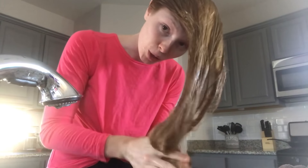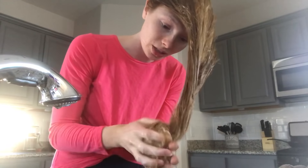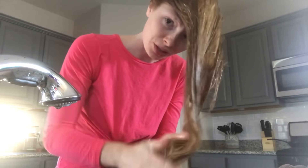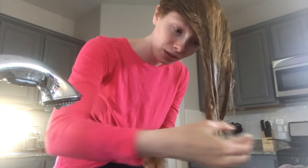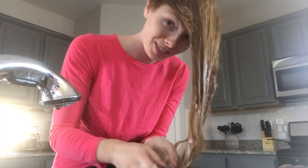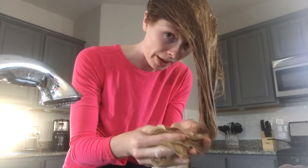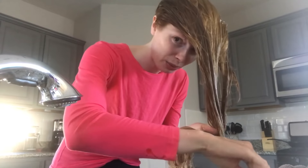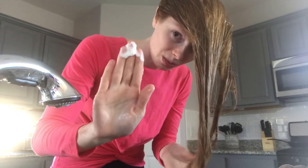This hair mask smells so good, and mixed with the coconut oil it's amazing. I'm sure you can find a much better hair mask out there, but this is just the one I'm using — it was cheap, it was two dollars. You can put it on your scalp if you have dry hair. My scalp gets a little bit oily so I'm not going to put very much — just a little — and rub it on my scalp.